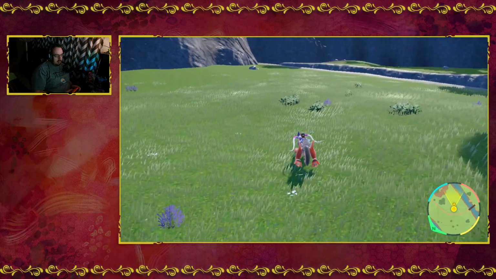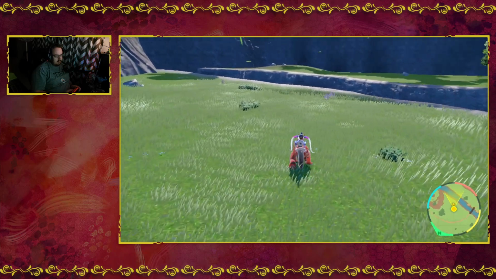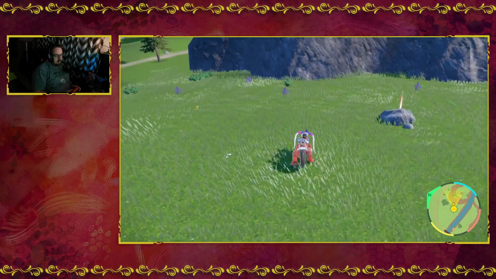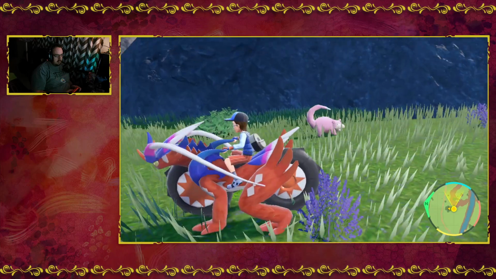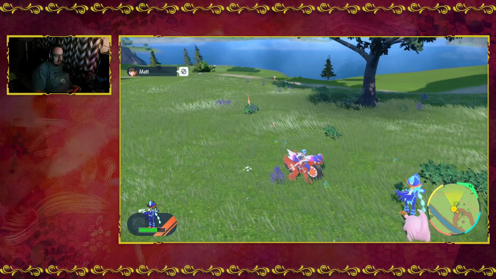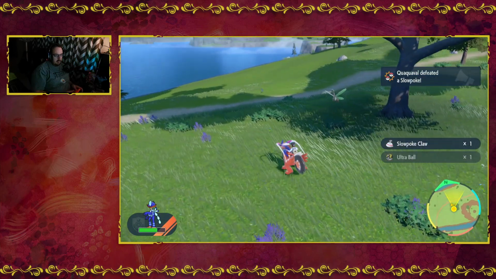That was when I lost the level 60 Raichu I had too. It's weird that the Tatsugiri have different colors. Yeah. So you never know which one you want. I don't even know what the shiny looks like now because there's so many different colors.